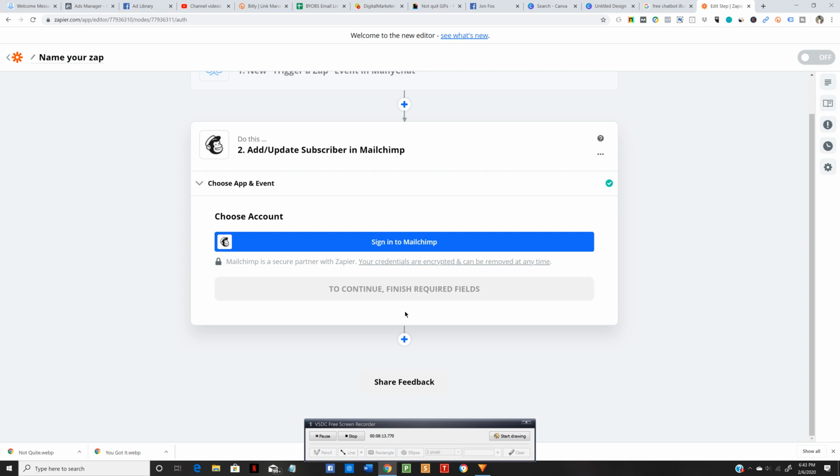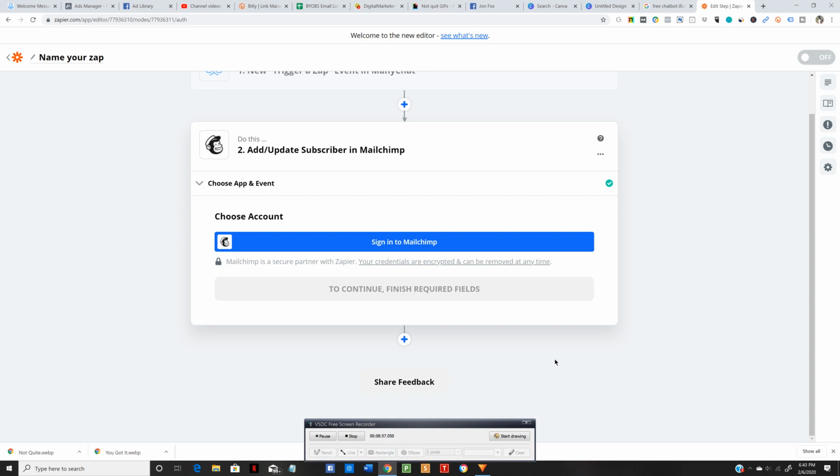Now I don't have a MailChimp account, but all you'd have to do is sign into their MailChimp account, and you'd be able to say, okay, when someone clicks on a Facebook ad, or when someone interacts with my Manychat chatbot, take the customer's information, their name and email, and add it to MailChimp. So now you're still allowing the business to use their own CRM, their own autoresponder, whatever it is that they're using to collect leads and capture and save them, growing their email list.